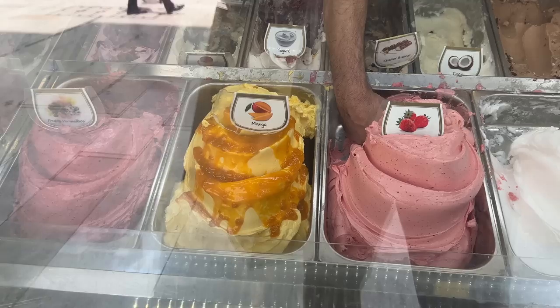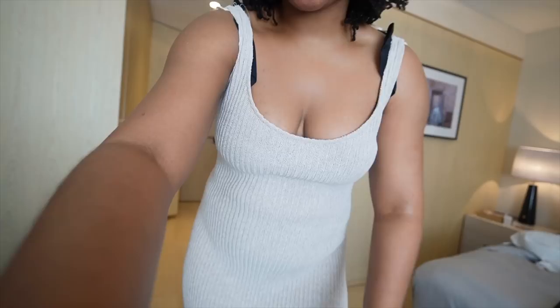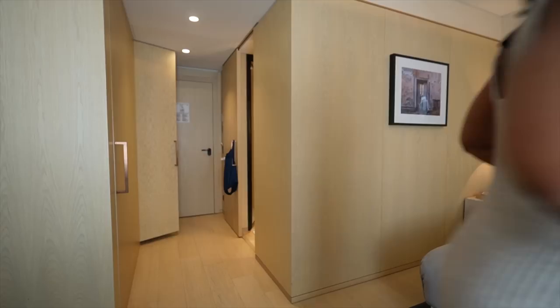I'm back in my hotel room. I had a very tiring day out. I think it's because I'm quite dehydrated. I've only had a really small bottle of water that I had at the tuk-tuk this morning, and then I got that little sorbet. I think I recorded a bit of it so you could see. This is the dress that I picked up from Stravadius. This is the first thing I've ever got from that brand.